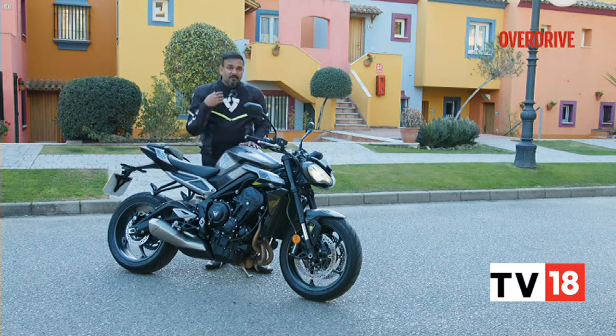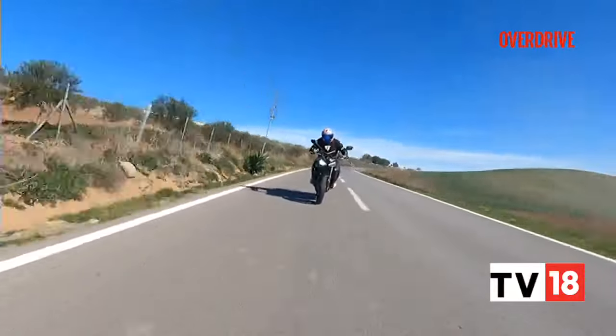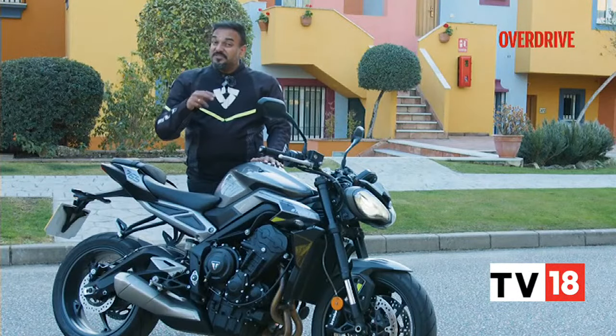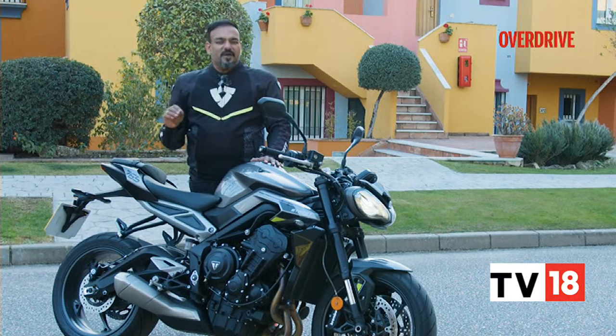RPM. I don't know if the Indian fuel is to blame for that, but this one seems to have ironed that out. The entire rev range feels quite smooth. There are no patches or zones in between where you will feel a lot of buzzy performance. We've seen that on some of the newer Triumph engines, but here it just feels super refined, creamy smooth.